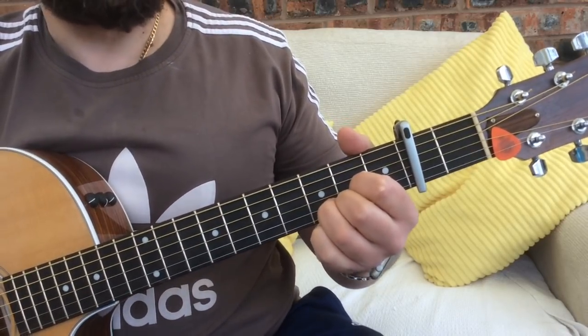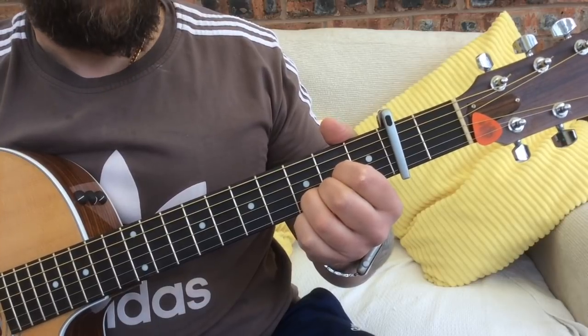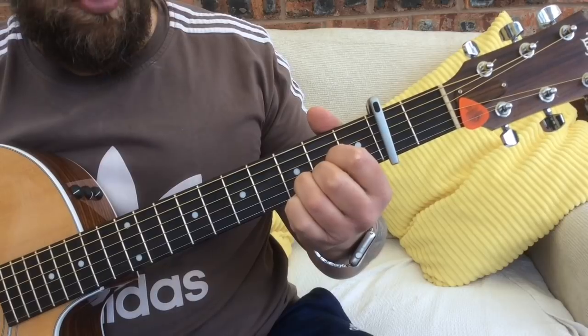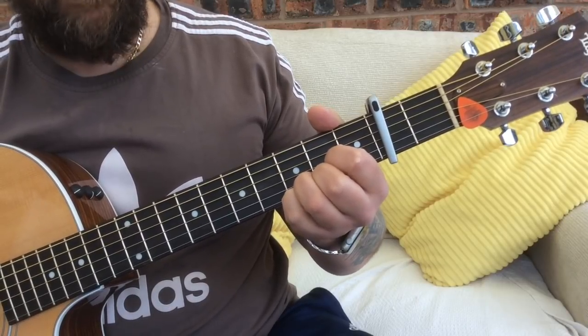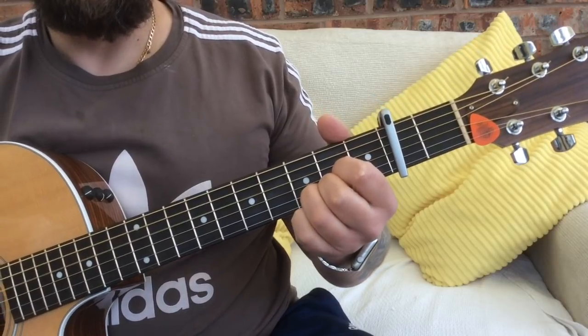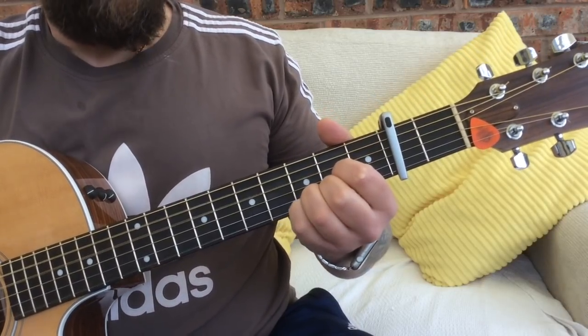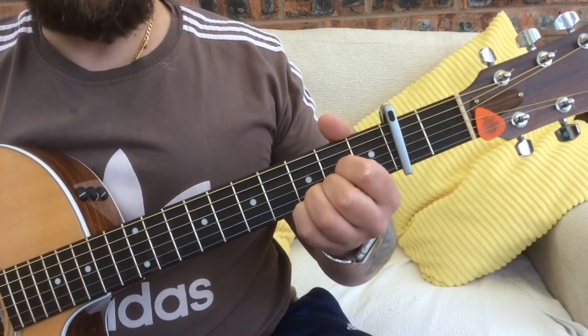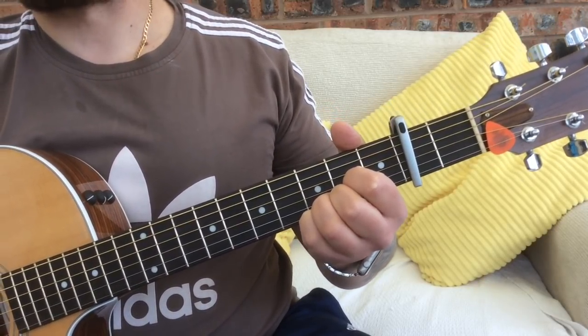Okay, now on the D chord, I tend to do a little bit of embellishment, turning it into a D sus 4 by taking the second finger off, and a D sus 2 by adding the little finger on the third fret relative to the capo on the top E string. I do improvise that a little bit, but I just think it makes it sound a little bit closer to the song.